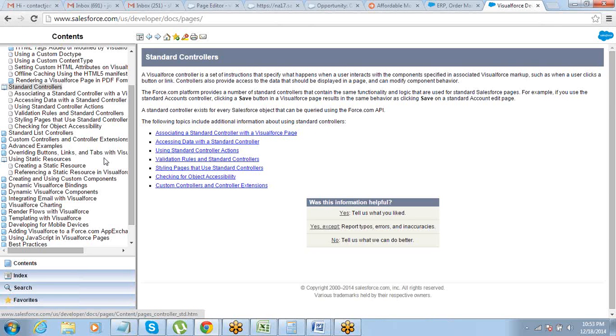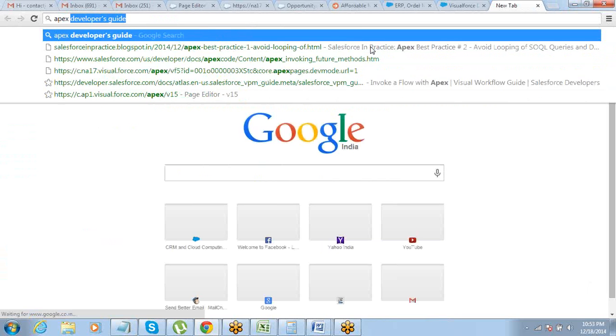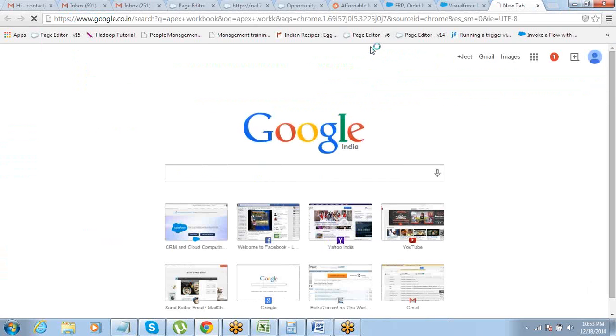The developer's guide has theory. Read a bit of theory. Even if you don't understand everything, that's fine. Go to the workbook, do a few examples, come back to the theory. That is going to be a very nice process of understanding things. You can search for the Apex Workbook on Google.